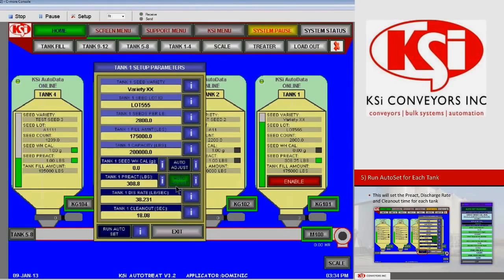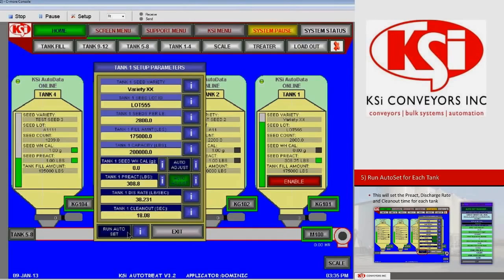What the auto adjust procedure does on a seed source or tank by tank basis is allow the system to monitor each individual order for accuracy and adjust the pre-act number depending on a new flow rate or a different flow rate coming out of that tank. As you can imagine, as there's less seed in a bin, seed will flow differently. Weather conditions may cause seed to flow faster or slower from a seed source, which could affect this discharge rate and thereby affect the pre-act number.